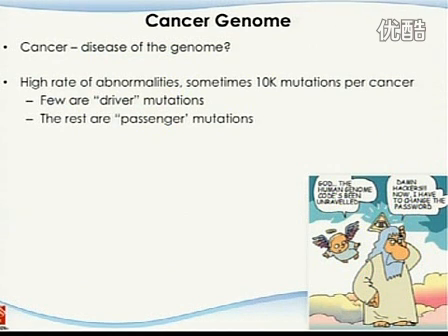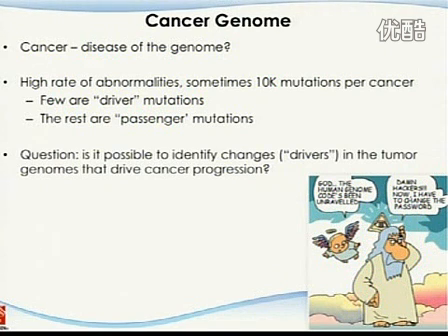Another issue is, yes, you got a couple of people you want to sequence, and you sequence them and find variations, but the problem is that only a small subset of those variations are driver mutations. Meaning those are the mutations that are the password for the cancer, right? Most of them are only passenger mutations that don't have any biological meaning. But how can we identify those passwords? How we decode that is a big issue.